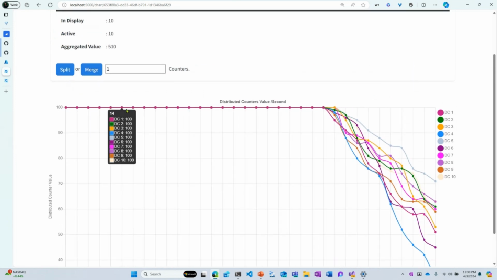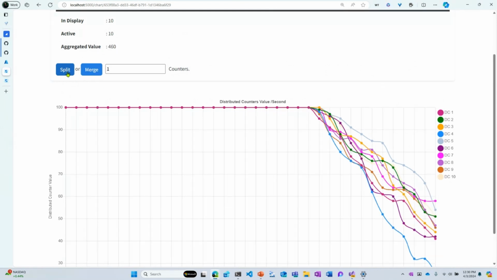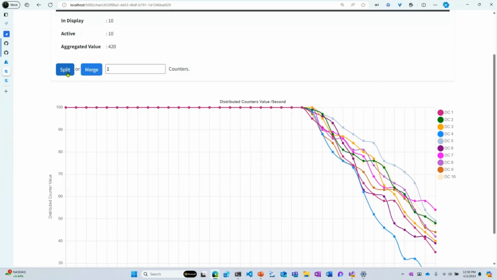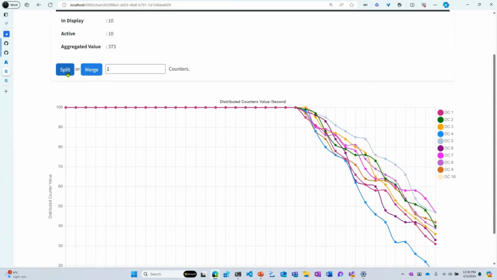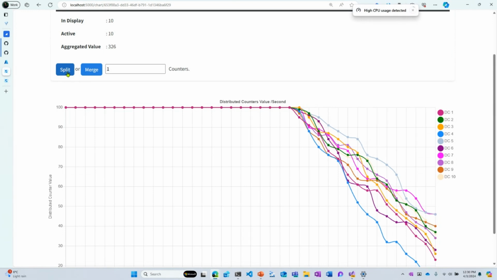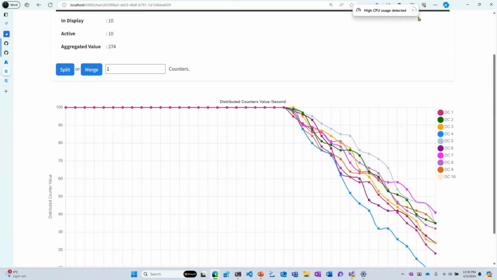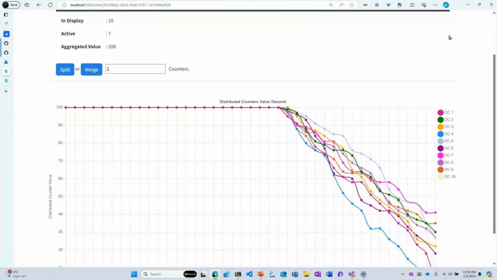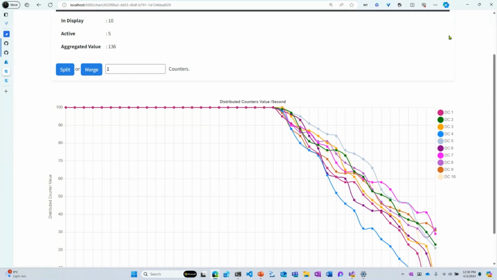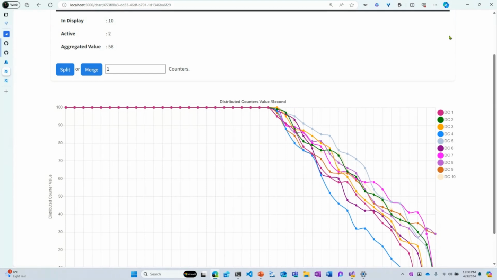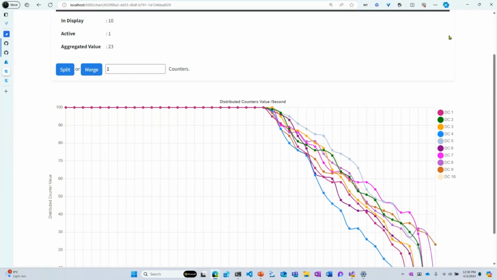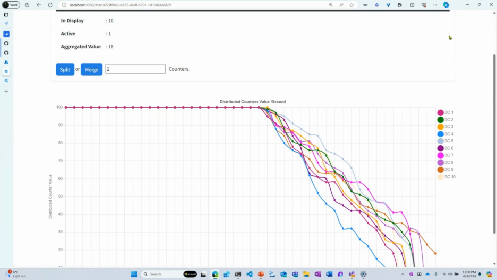If you need to split a counter, you can meet the computational load of more people coming to buy your items, or merge them to scale back when the demand dies down.